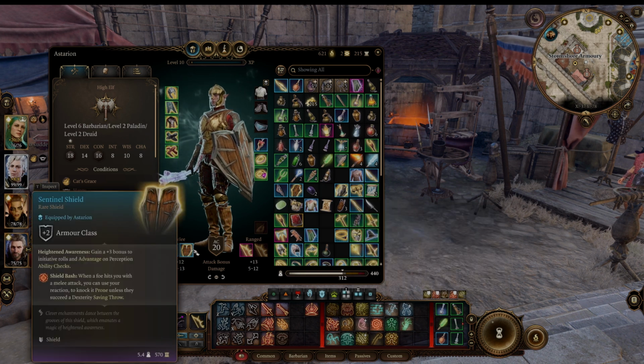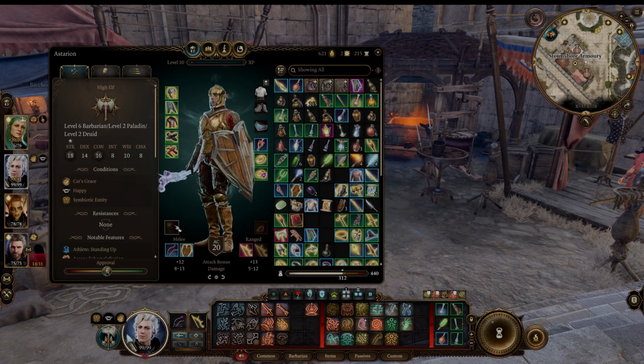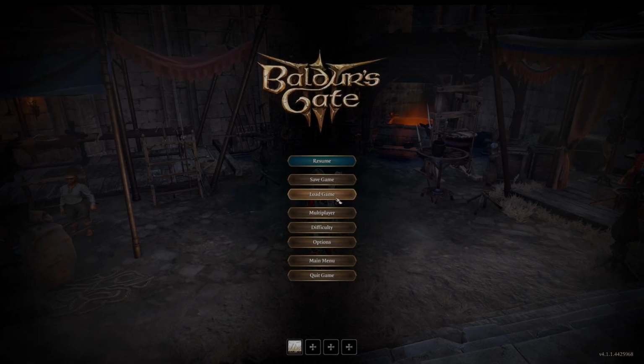Now, I upgraded my shield to Sentinel Shield, +3 to initiative and advantage on perception checks. Again, perception checks, not that important. But +3 to initiative, extremely important. Now, beyond that, we got nothing different. This is actually all the normal gear that we will be wearing even at the end, except for the weapon, which we will get to now.